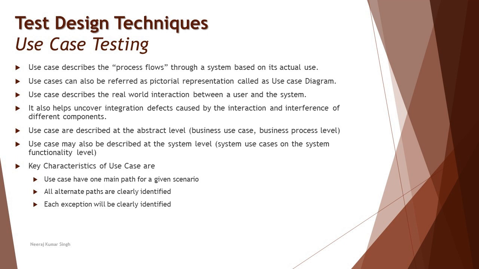Also, use cases can be presented in pictorial representations called UCD, which is a use case diagram. That means it could be in a written format, or it could be presented through model diagrams to show you what exactly a real user is intended to do. The use case describes the real-world scenario. It also helps uncover integration defects caused by the interaction interfaces, and also system-level defects, like end-to-end execution of a particular business use case.